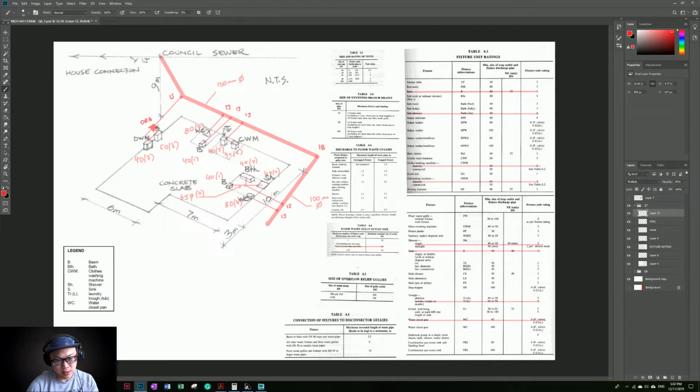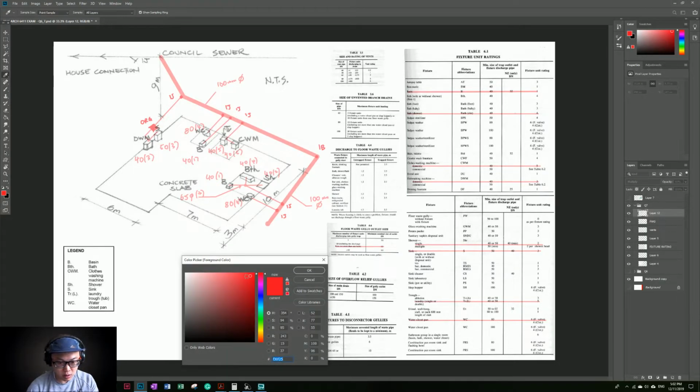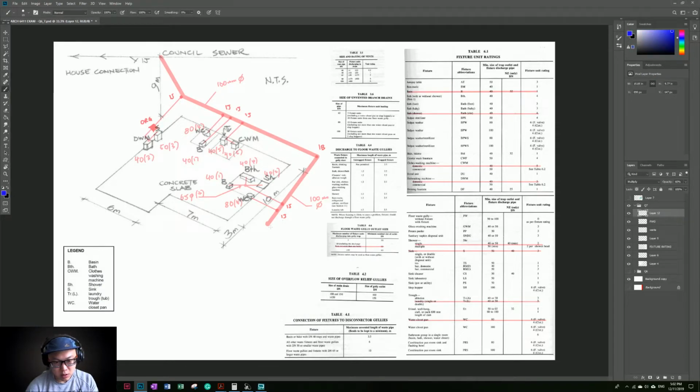And so what's next? I think now we need to add the vents. So you would add a vent at the end, like the terminal vent.